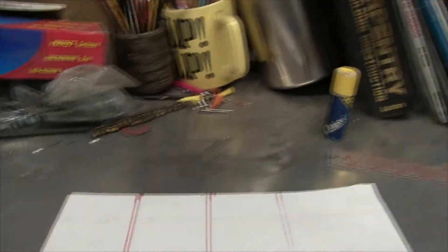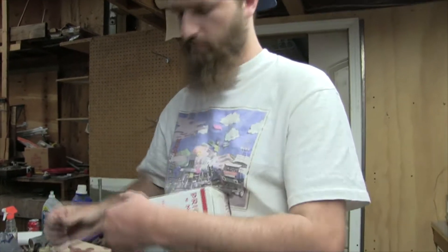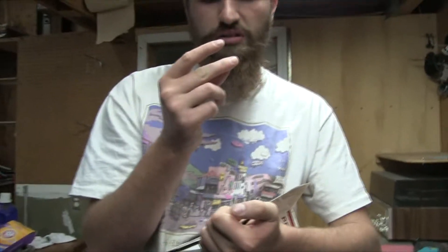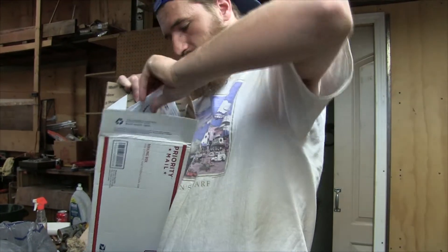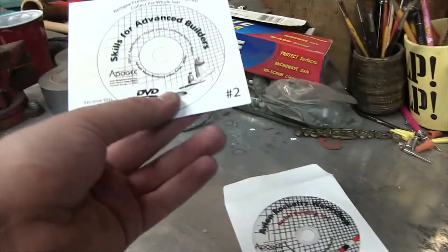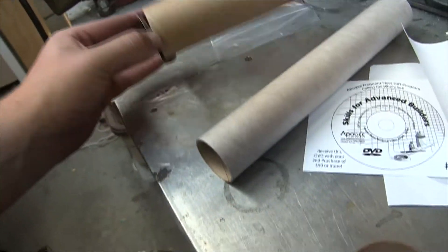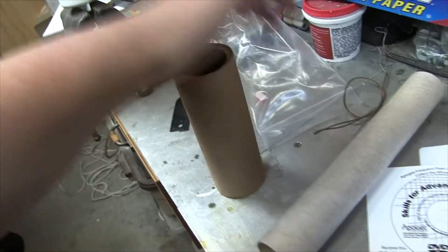We did some new math and recorrected a few things, but those are all even, which is what we need. Now we're going to cut a chunk of this off, wrap it around the tube and tape it together. The motor mount is here — they didn't deliver it because our names weren't on the mailbox. We've only been living here for a week. We ordered a motor mount kit but we got a motor tube adapter. This rocket is 54mm, so now we just have a whole bunch of surface area that we need to cut out so we can still mount the fins.